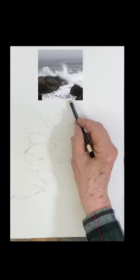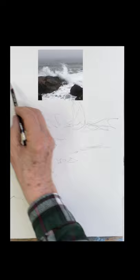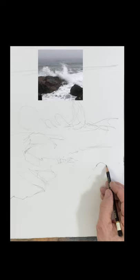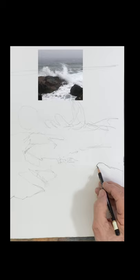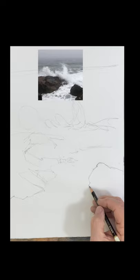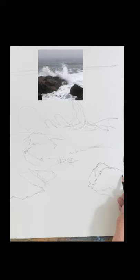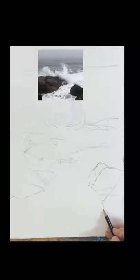There's just a suggestion of where the surf's going to be. You're not going to get the exact surf, but you can get the gesture of it — the movement and excitement of that pounding surf against that rock. There's a little horizon out there. There are a couple of big rocks on the right; they keep you in the painting and point you to the surf. What you're looking to do is create the facets of the rock, drawing a line to show the front versus the side. I'm checking the angle and the negative shape.